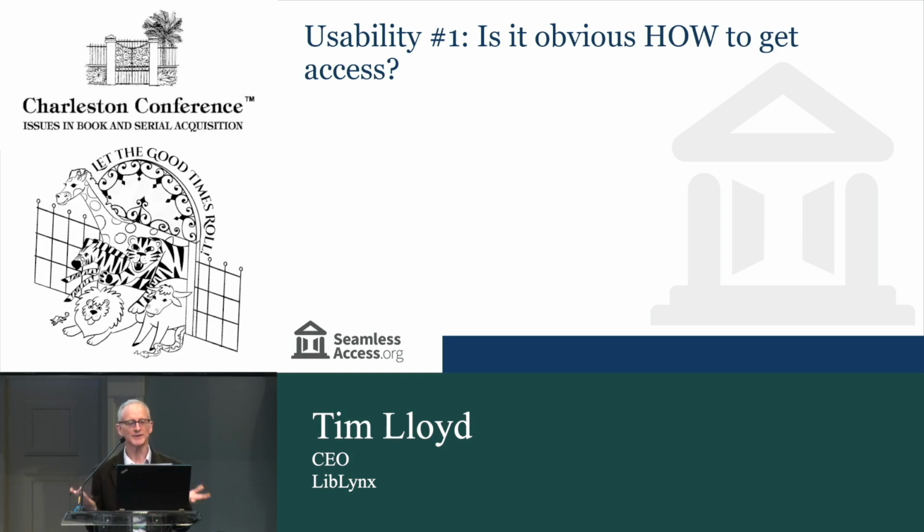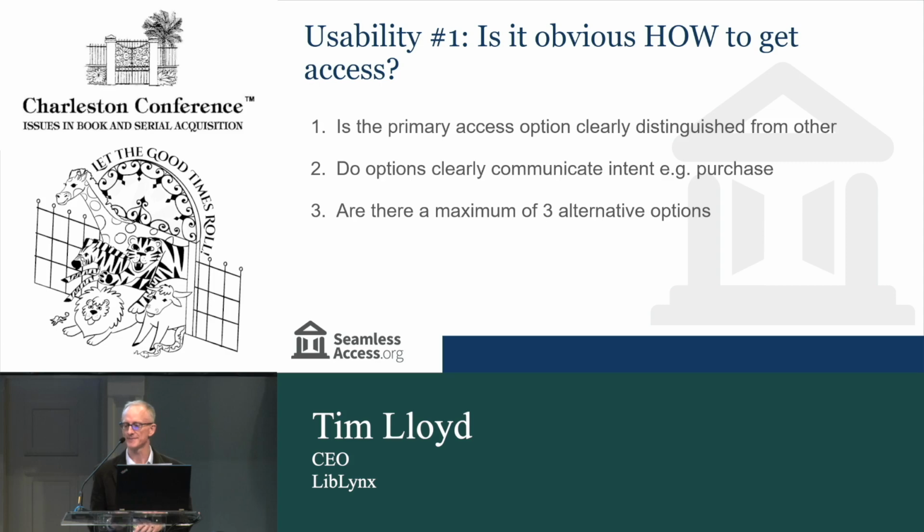They should avoid presenting users with several equally important options. The interface should focus on addressing the majority of use cases, and it should avoid shifting the burden to the user to figure out where to click. And above all, access is a function that should be usable. It should not be a marketing opportunity to throw up all the other ways in which you can pay for access. So we've identified 3 specific questions in this area.